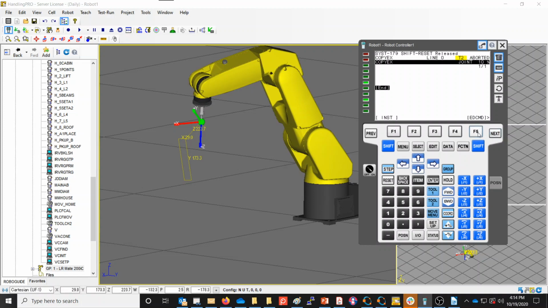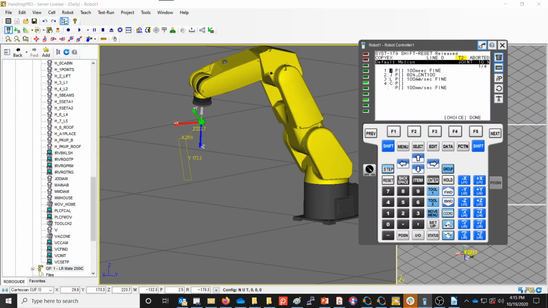Now, the problem is maybe I didn't want a joint motion, or I didn't want that speed, but I want to save a lot of points. Well, if I do not press the shift key, but simply press F1, you can see that it's got 4 choices. These are some predefined preferred choices. And if you don't like any of these, you can select the one you don't like, press F1, and change it. So you can now edit these definitions.